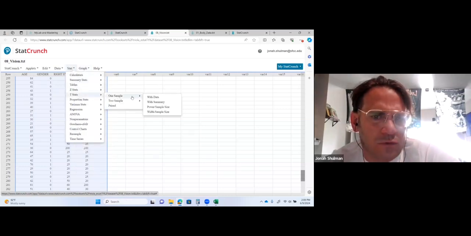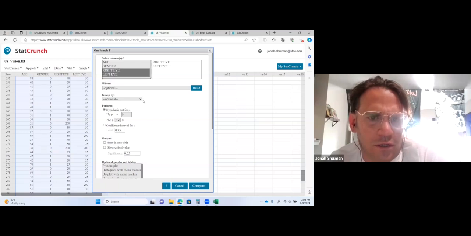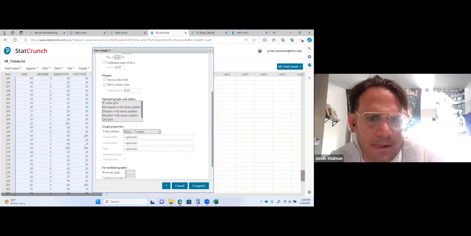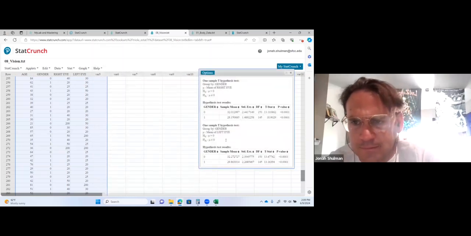Say it's one sample. So the columns are going to be left eye and right eye, group by gender. There we see, you have to have the group by gender. And let's just compute this and see what happens.